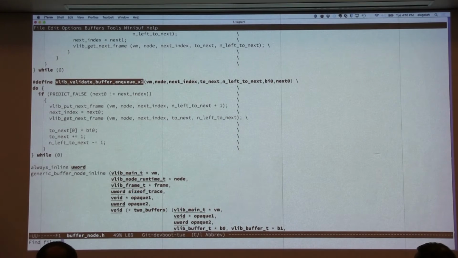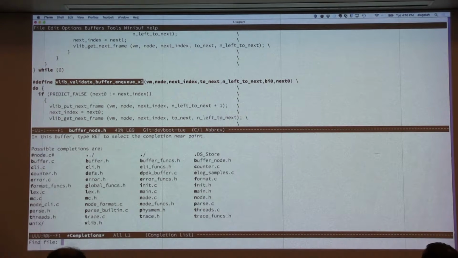Okay, where? Use the real control button here. Okay, where are we? Oh, we're in Vienna.